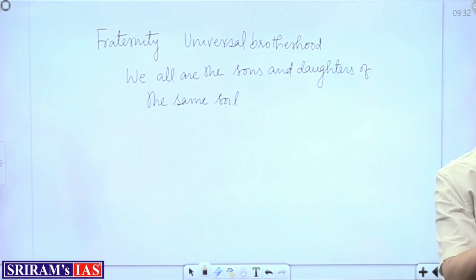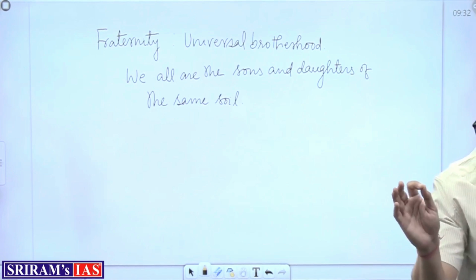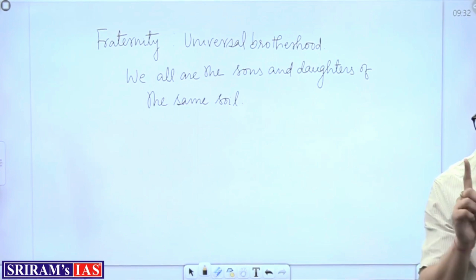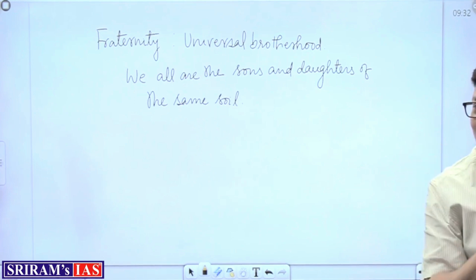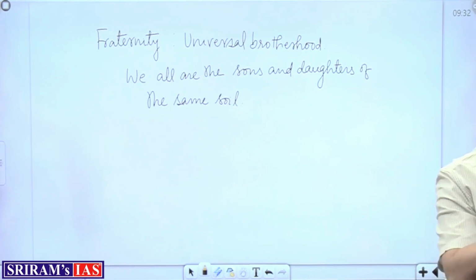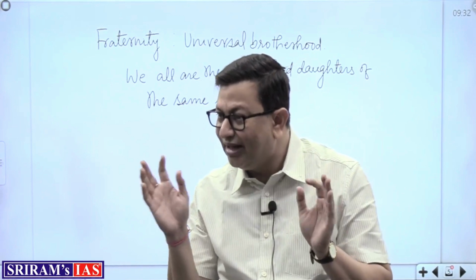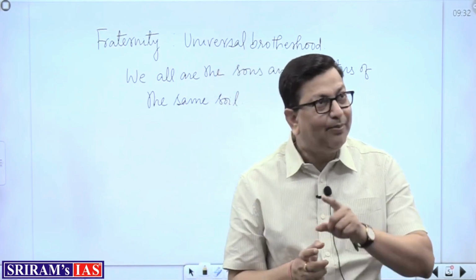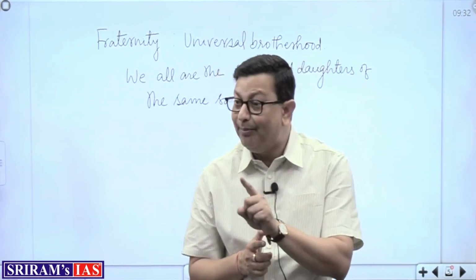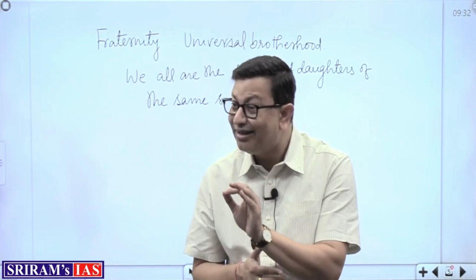Article 15 says that the state shall not discriminate among the citizens on the grounds of religion, caste, place of birth, sex, or any one of them. So it clearly gives an idea that our country is a secular one, even though the word secular was not mentioned in the constitution. Right to vote has been given to every citizen irrespective of his religion. It shows the secular character of India. Article 16 provides for equality of opportunity in public employment irrespective of religion, place of birth, caste, residence, descent.